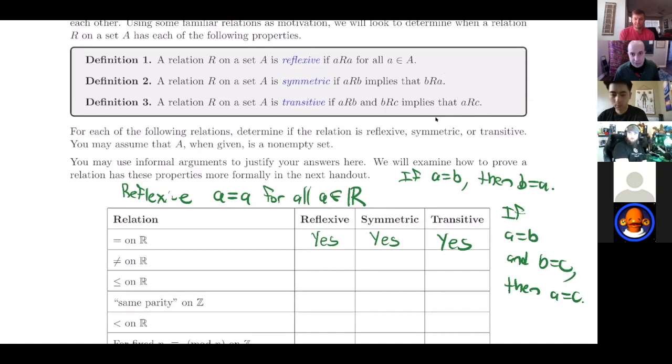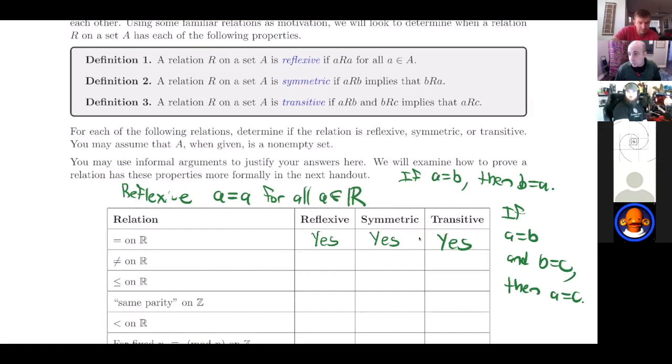Okay, so I am going to take some polling about some of these, and depending on how these go, I'll probably leave some of them for you to think about. Let's think about the not equal to relation. There should be three questions in this poll asking you about each of the three properties. I'm not asking for formal proofs at this point, just based on your understanding of these properties, do you think that the relation not equal to satisfies some of these properties?